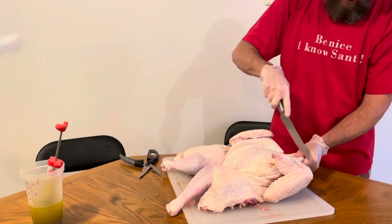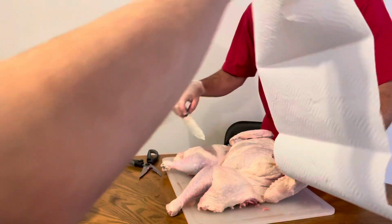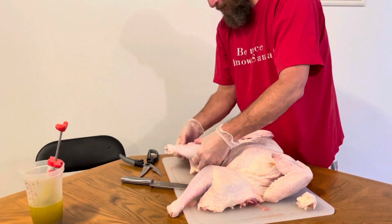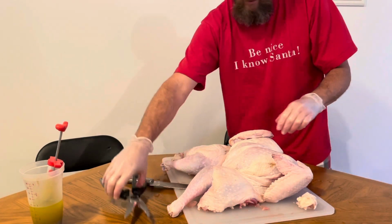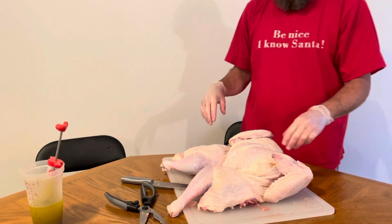So what I want to do is take a little of this skin off. Okay, you just put it down for now. Thank you. We don't really need the table, we can leave it on there for now too. Made a huge mess of this table. Yes, but that's all right. It'll wash.